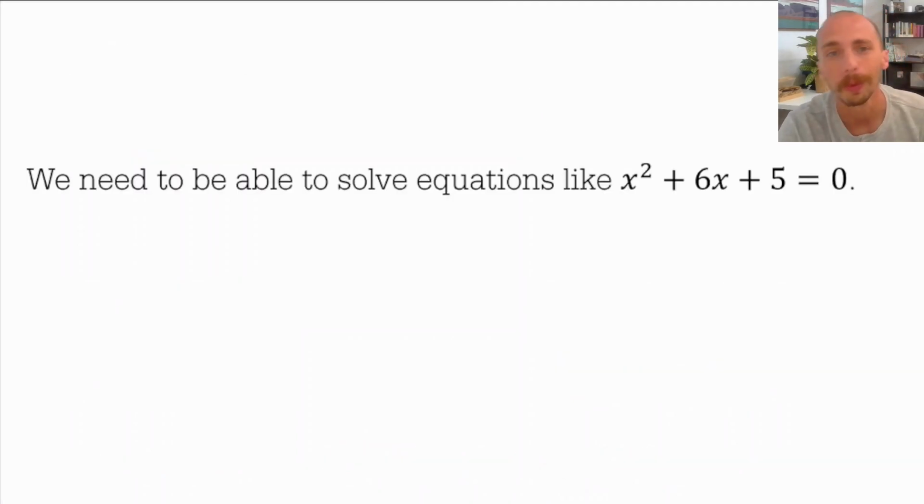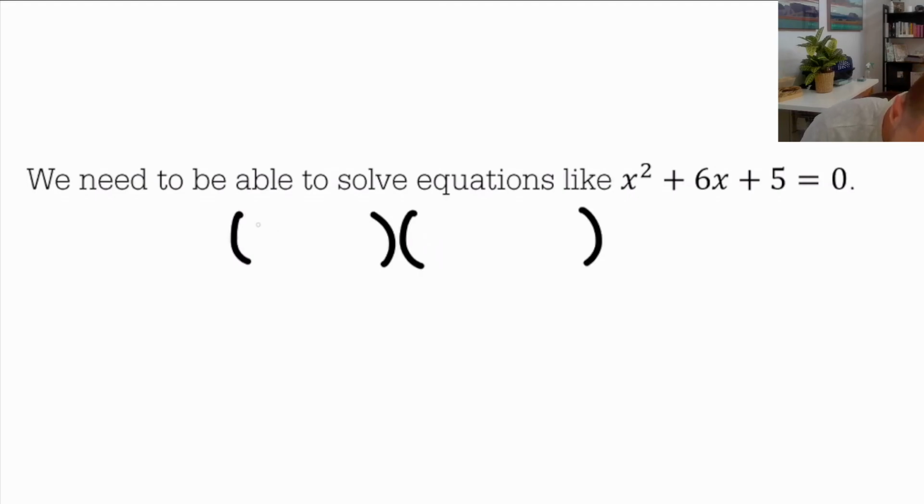I said we were going to go forward, but I actually went backward in the notes to this thing where it says x squared plus 6x plus 5 is equal to 0. Okay, what we're trying to do here is factor this thing so that we can solve it, and I'll remind you why that would be useful in the first place, down below. But what I want to do is take this and write it as the product of two binomials. Kind of undo that distribution that we were doing just a second ago.